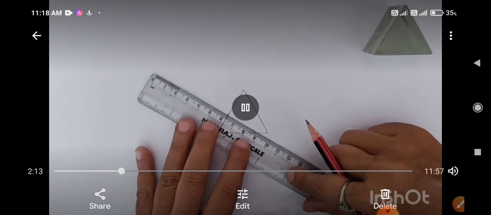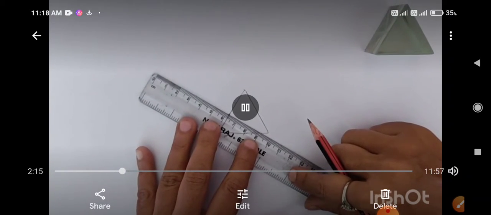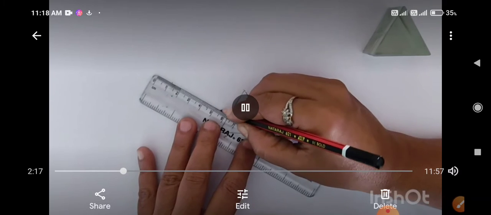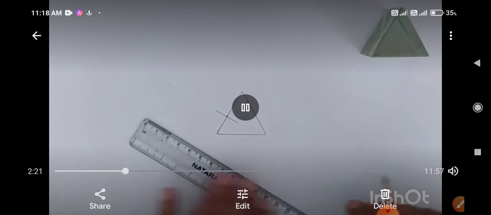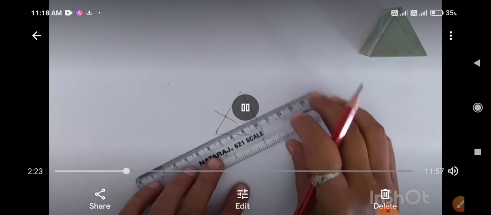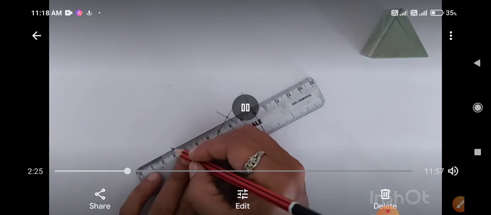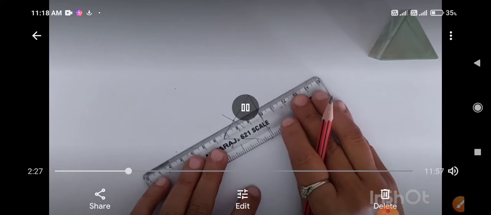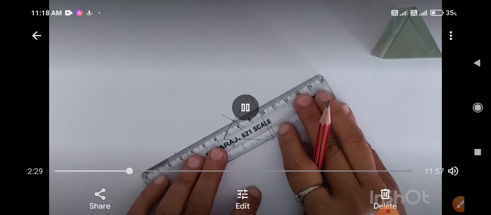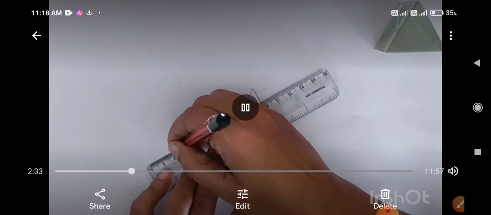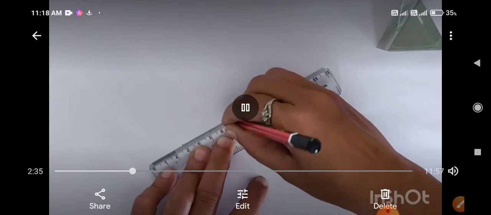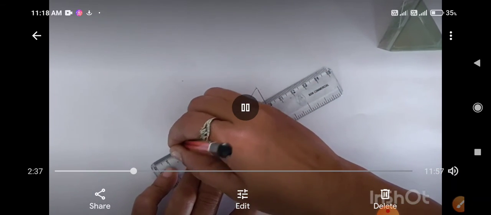See, this is a normal. That means it makes a 90 degree angle with that side of the prism here. This is the normal. And where I have taken a point here, that is of 60 degree. So you have to just join these two points to mark an angle of incidence, which is equal to 60 degree.